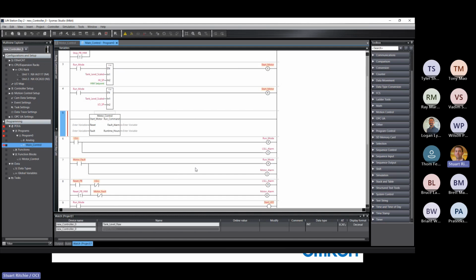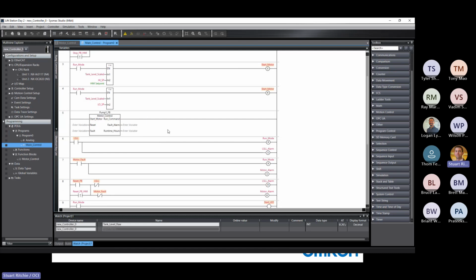And now we can see all of the inputs on the left-hand side that we created, all of the outputs on the right-hand side that we created. But since this is a function block, we need to give it a name. So I'm just going to call this pump1 function block.